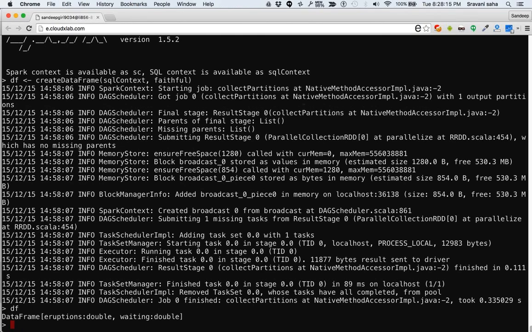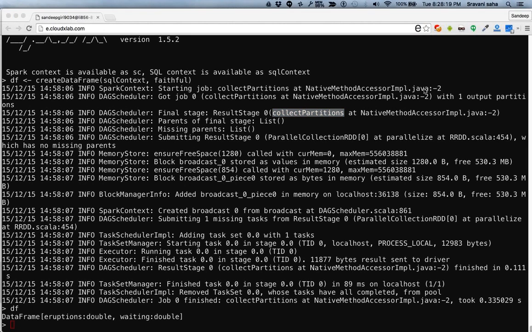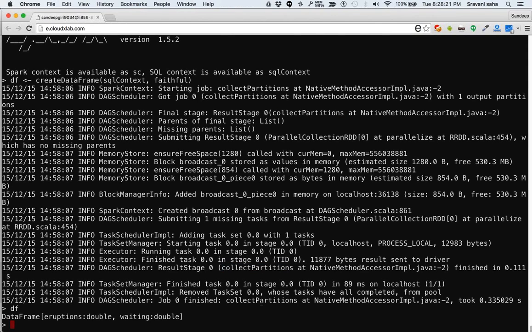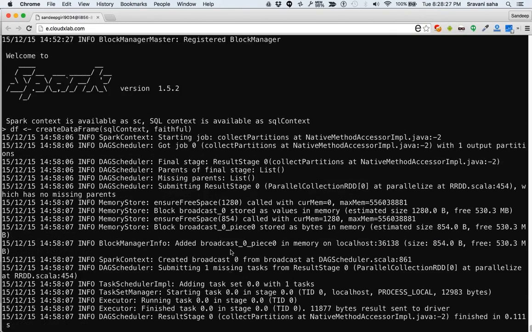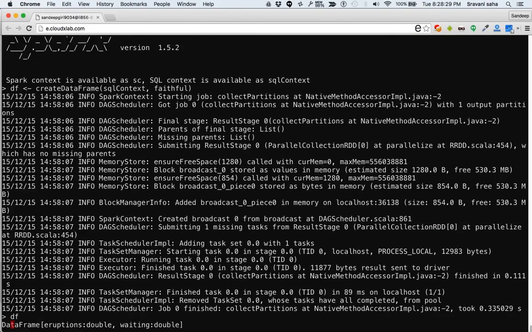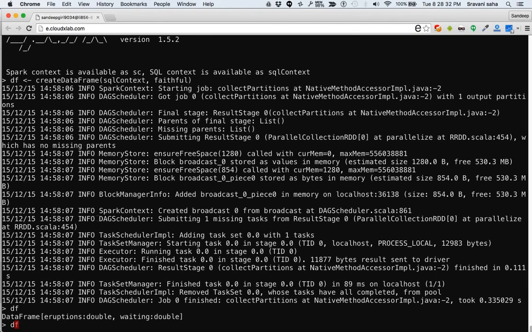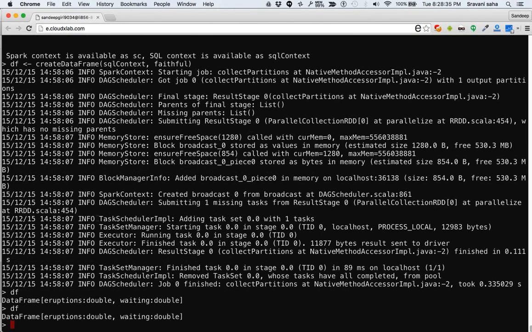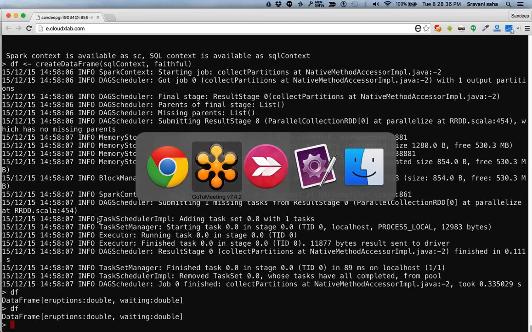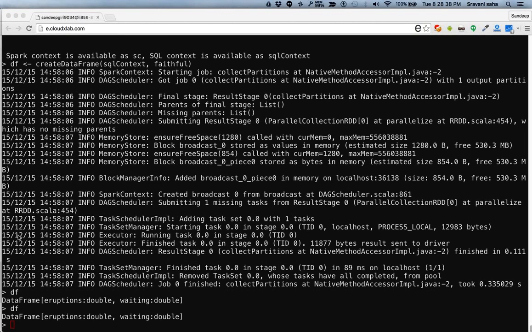Internally, if you see, the partitions are being created, and it's basically an RDD, you can see a parallelized collection RDD. That has been created internally for us. While it looks like a data frame from this prompt, it contains two columns: one is called eruptions, and the other is waiting.